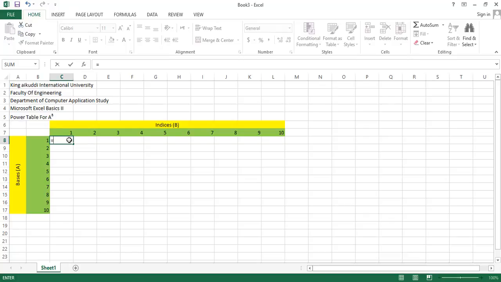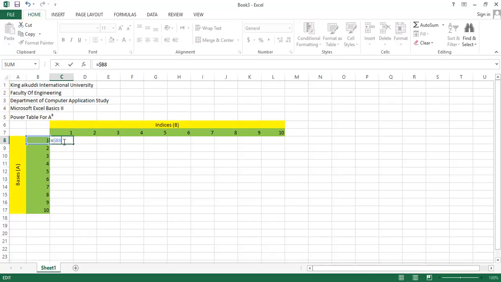Press equal. Then the address of this cell is b8. But the b8 should not be like that, because along here we want the operation to continue along the column, like from 1 to 2 to 3 to 4. So introduce a dollar sign beside the column address, that is, a dollar sign before b. This dollar sign indicates we want the operation to go across the column.